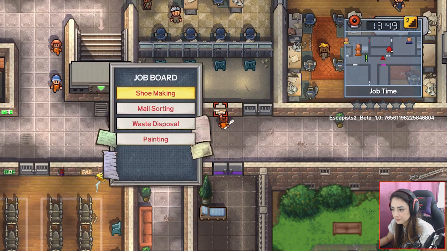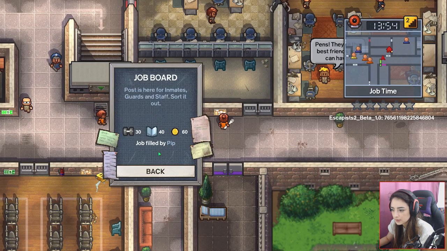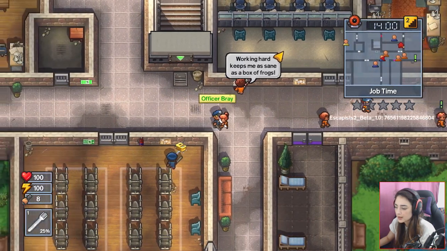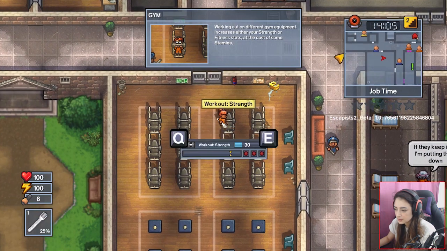That's the wrong button. Oh man, there's no jobs. Oh my god, I'm not strong enough. What the hell? Right, let's go get some strength in us.